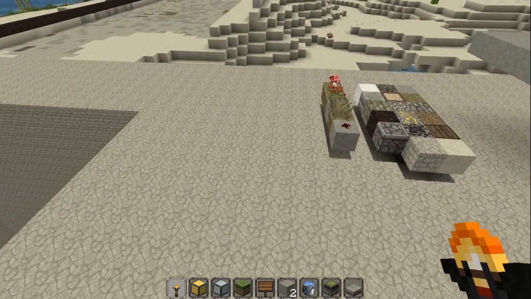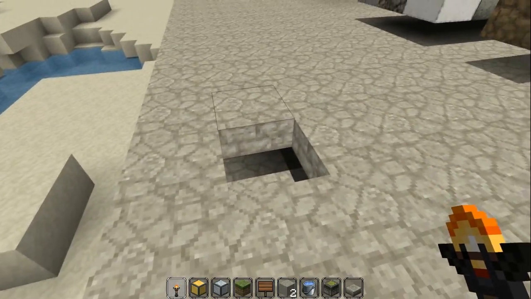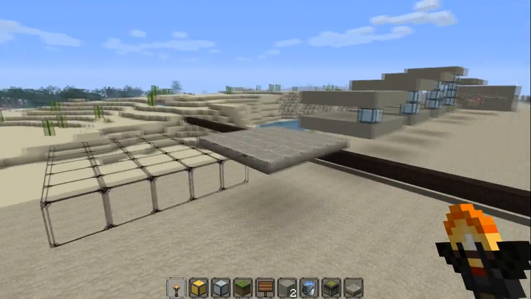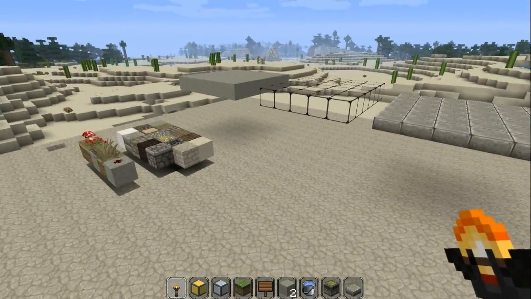For those of you who see people having a test world, everybody has a test world that has half slabs on it, because they can test out mob spawners and no mobs will spawn on the flat area.